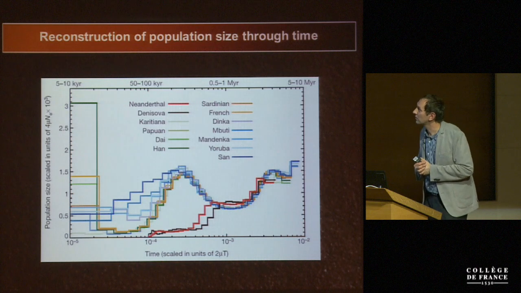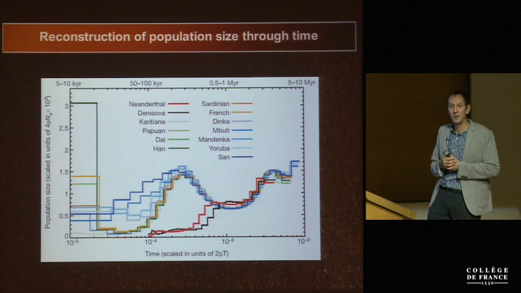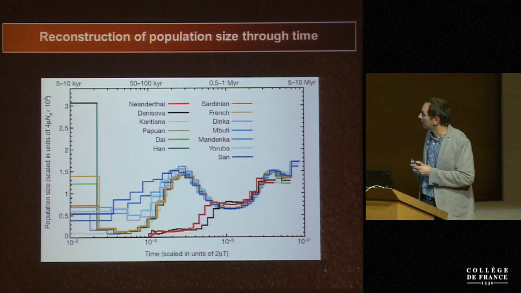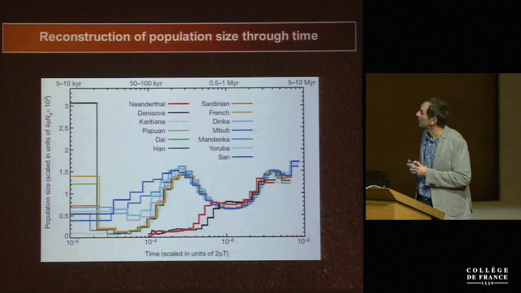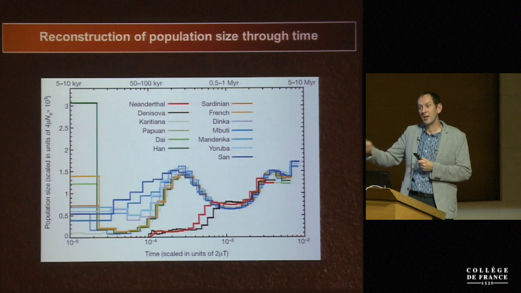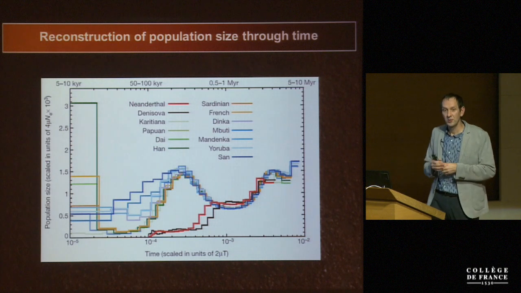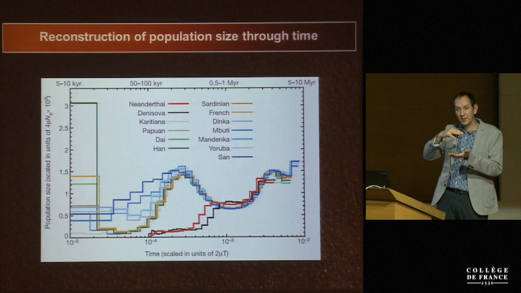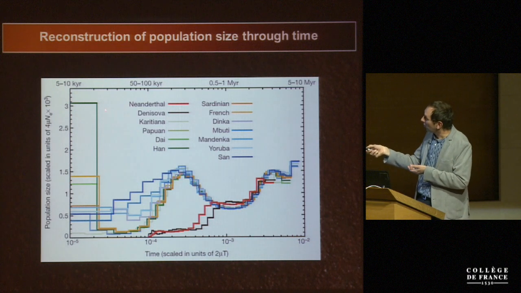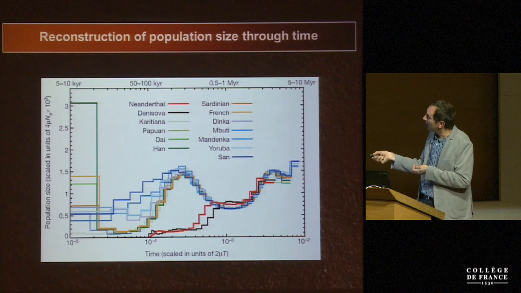You can use very sophisticated approaches that have been developed in other groups, in this case at Harvard University, in David Reich's lab, to reconstruct population size through time from a single individual. So just by comparing the two chromosomes that this individual inherited from their parents, you can go back in time and plot the size of the population. And what you will see if you do this for modern humans, you go back, this is present, and then you go to the past.